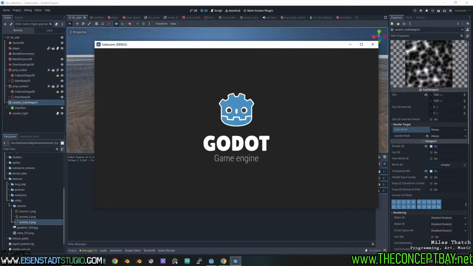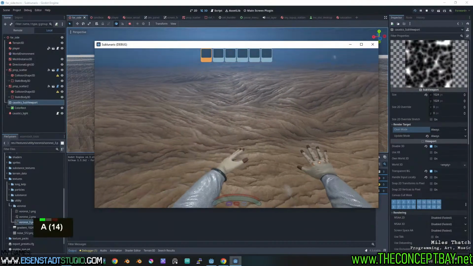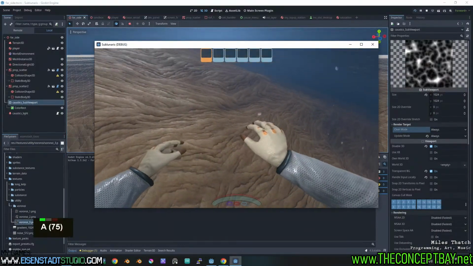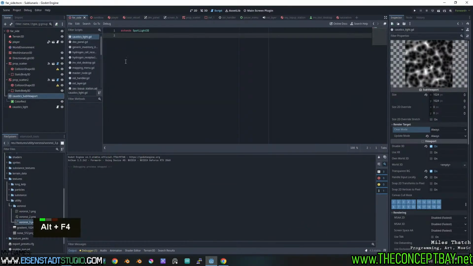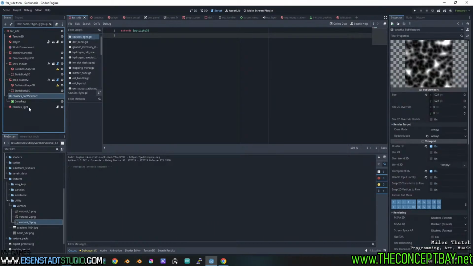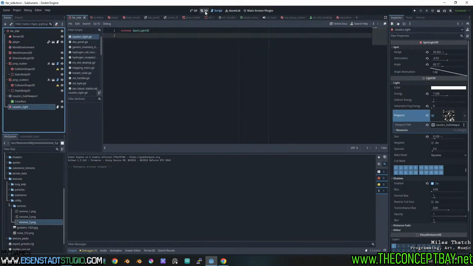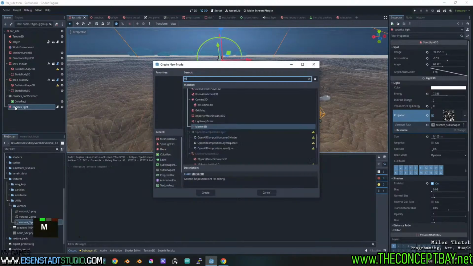Again, it's kind of infuriating that it works in the editor, does not work in the game. What's different? There's nothing different. There's no code here. Okay.